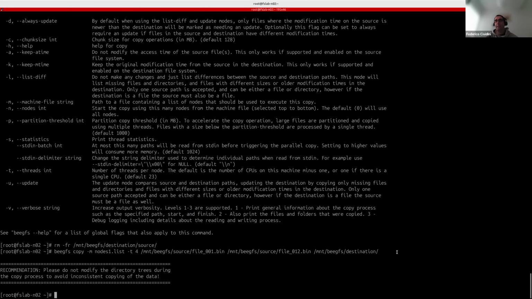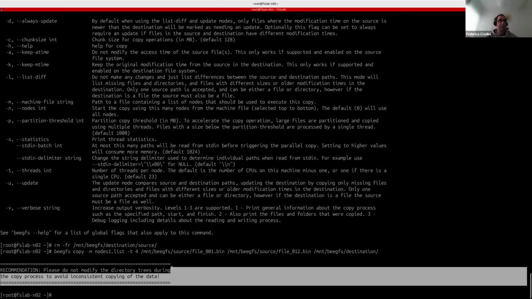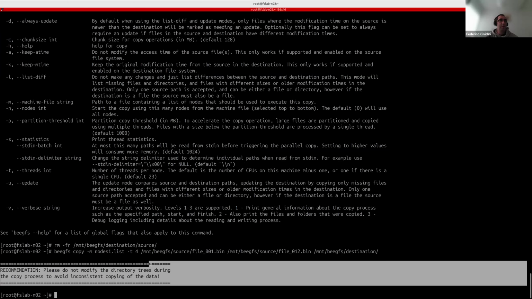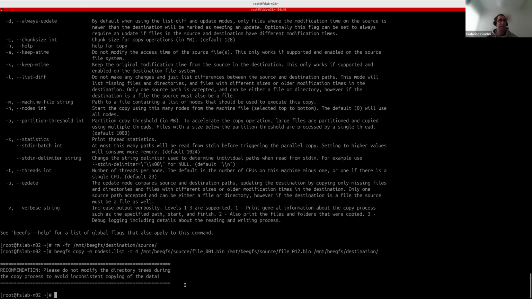I didn't put any verbose flag, so this is the default. There is only this warning to not modify the directory trees during the copy process, to avoid an inconsistent copy of the data. And I think that's all I wanted to show you.